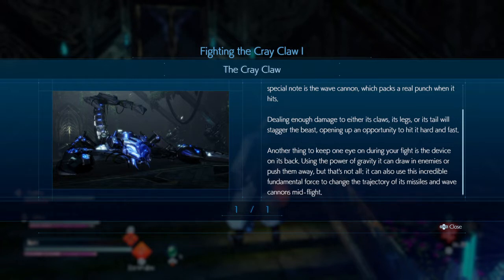Another thing to keep one eye on during your fight is the device on its back. Using the power of gravity, it can draw in enemies or push them away. And that's not all. It can also use its incredible fundamental force to change the trajectory of its missiles and wave cannons mid-flight.